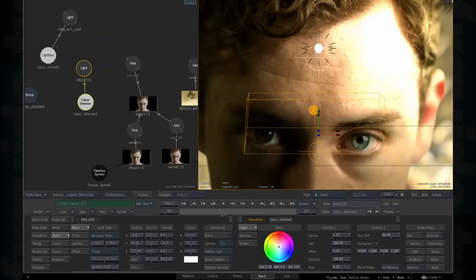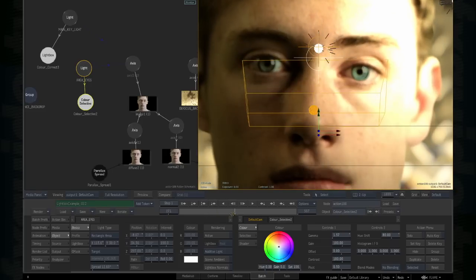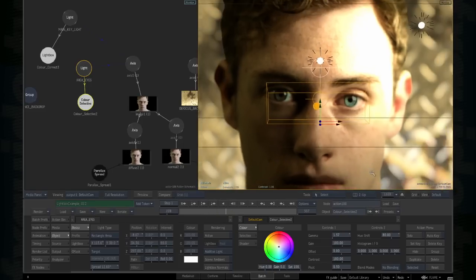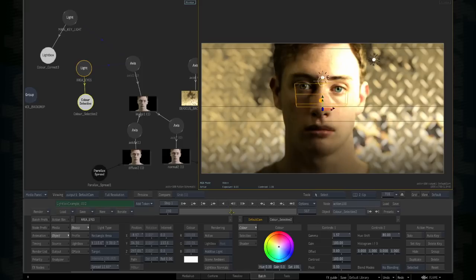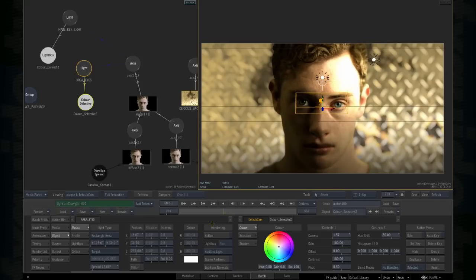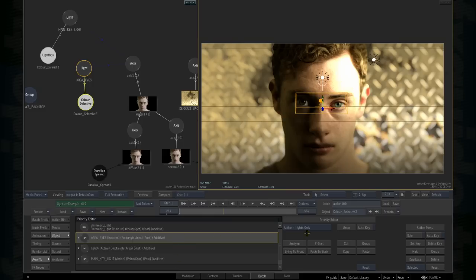I think the other important thing to point out at this point is to reiterate that if you happen to change, for instance, that overall color correction in the first light box you added, you will impact your selection. Indeed, yes. Well, you will not necessarily impact the color that you picked, but you will impact the amount of pixels that are of the color that you picked. Right. Okay, so indeed it has an impact, because at this point, as I showed you earlier, we do have a priority editor that's also applicable to lights.